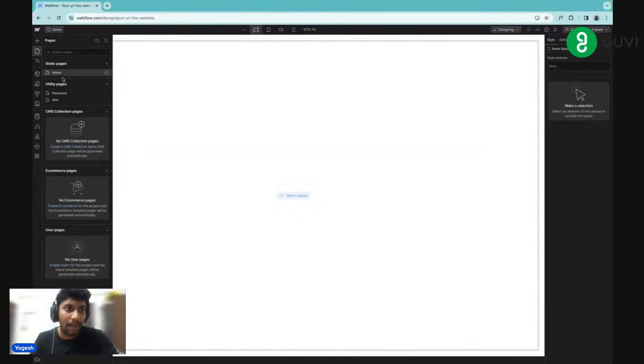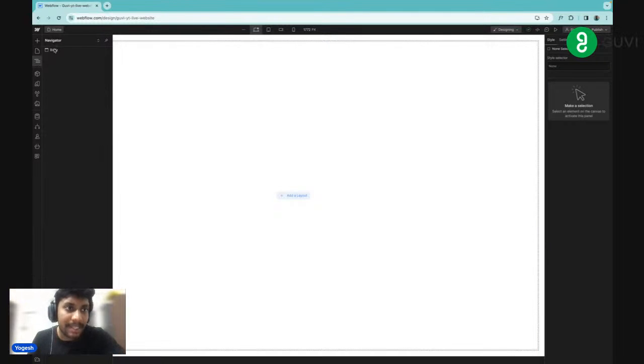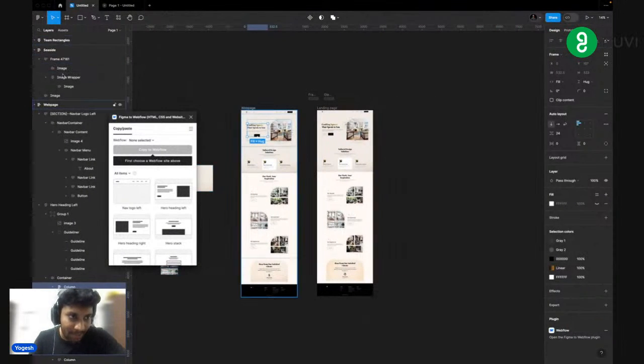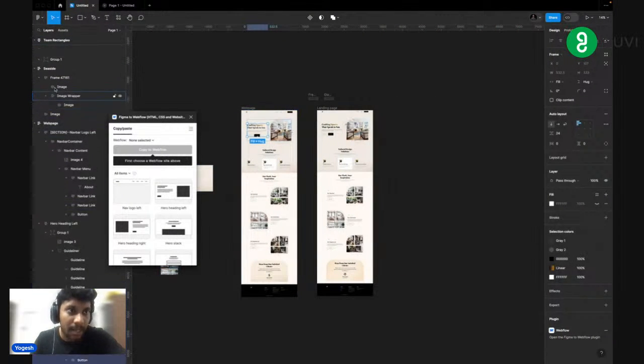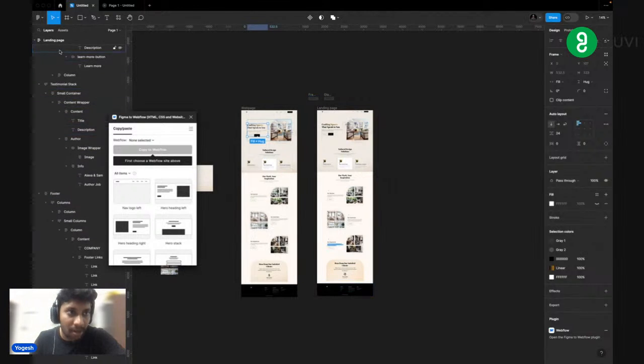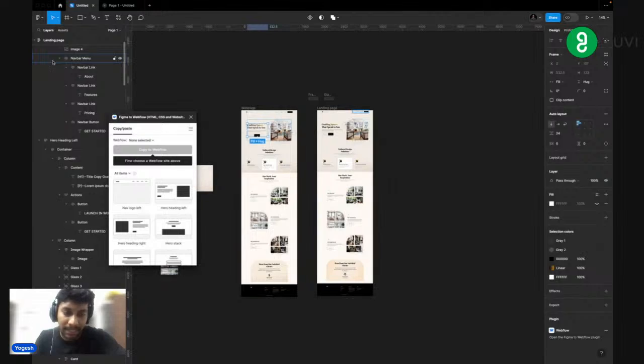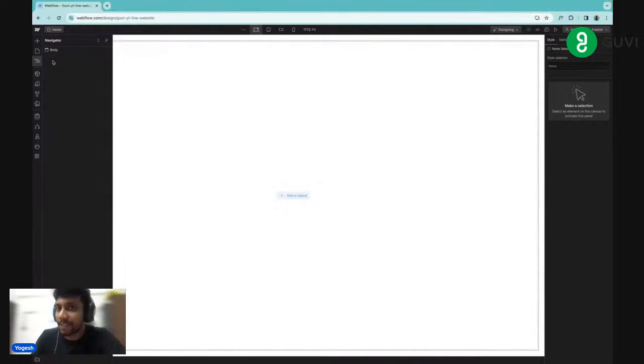And another thing, you have all the pages. A website is not only one page. It is a set of multiple pages, right? So you can create as many pages as you want over here. And over here is the navigator. All the elements that you see over here will be replicated here. So basically it acts like this one. Over here, if you see all the frames, everything is there, right? The navigator also acts like this list of frames and like this frame guide. This is also called a navigator, by the way. So a navigator is useful for that.